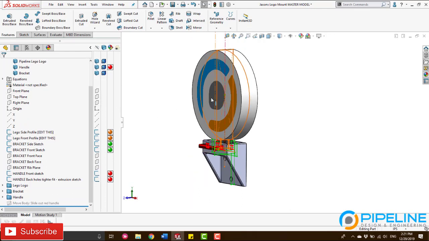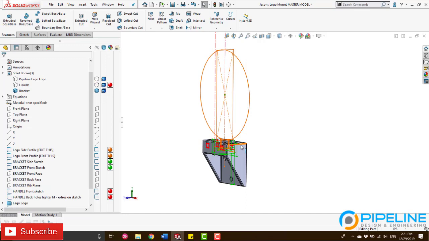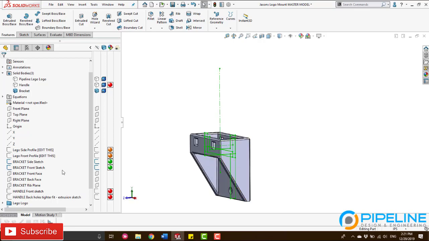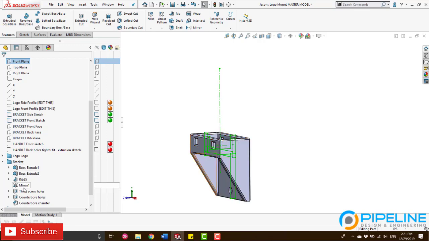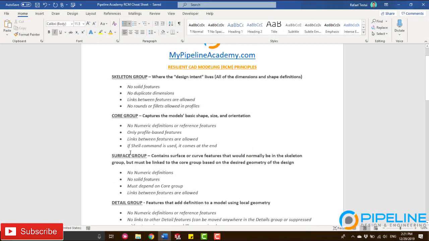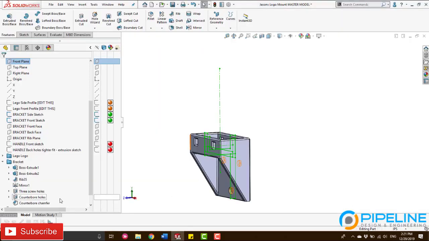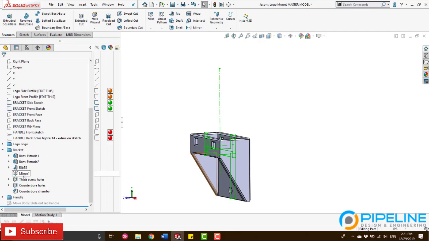I want to show you how I made the bracket, okay? So I could just hide these bodies just to show the bracket. I'm going to hide these sketches for the bodies that I don't need. And since I color coded it, it's very simple. I'm just looking at the colors pretty much. And I just want to show the bracket body. And in the bracket, we follow this procedure. The core group, then we got a mirror, and then we got some cuts. So I think the cuts should be before the mirror, if I'm not mistaken. So let's see. Detail group is usually cuts. And the modify group is the mirror. So I need to come in here and there we go. Control Q. Okay. So it may seem like something very minor, but we want to follow protocol as much as we can, because it's easier to edit the feature tree afterwards.